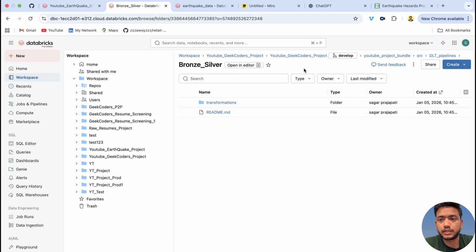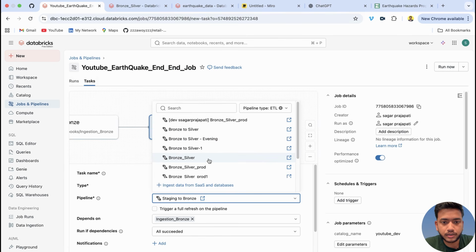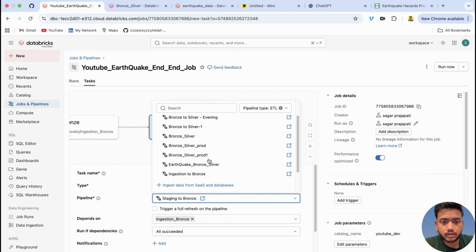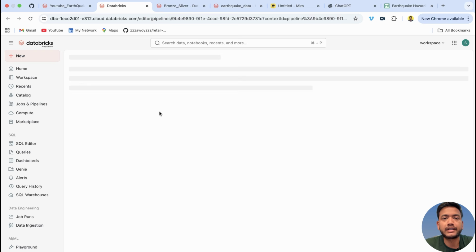There should be something. Bronze, silver. So we'll see what is bronze, silver. Am I getting any bronze, silver? This is what I am getting. I'll verify it also by clicking on it.